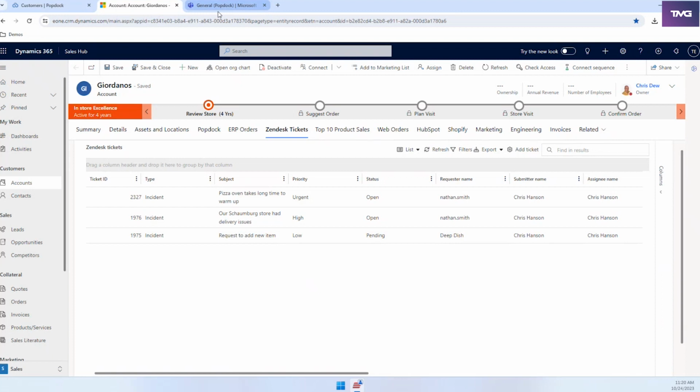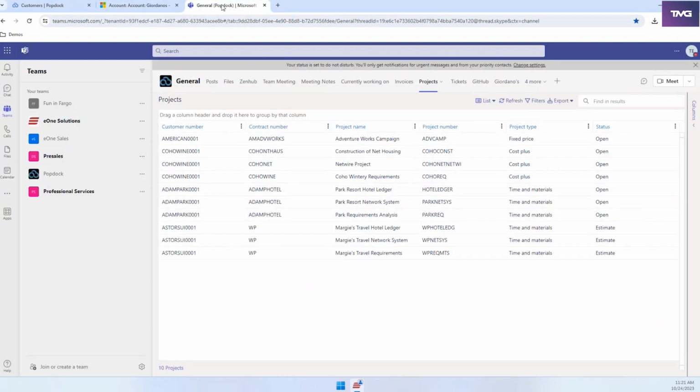I'm going to jump over to one more example. I actually have a GP projects list that I have embedded inside of Microsoft Teams. So this one's another fun example. Maybe you have teams inside of your own Teams environment that need access to the same types of data. This is another great example of where we can embed a Popdock list. Really any place that can accept some sort of iframe, we have the ability to bring a Popdock list directly into that environment. And again, the big thing I'll keep reiterating is it's the same experience, adding columns, filtering, no matter where we're displaying it. Users have the same ability to really work with their data.